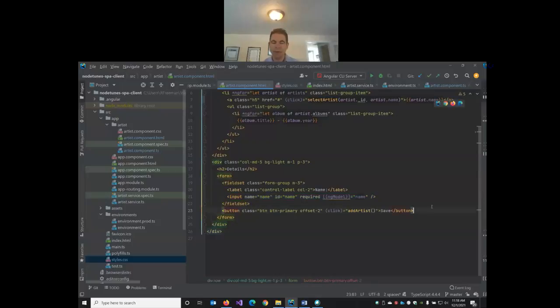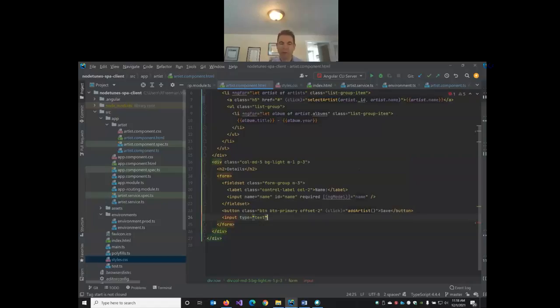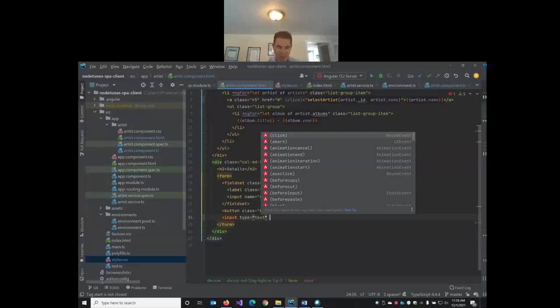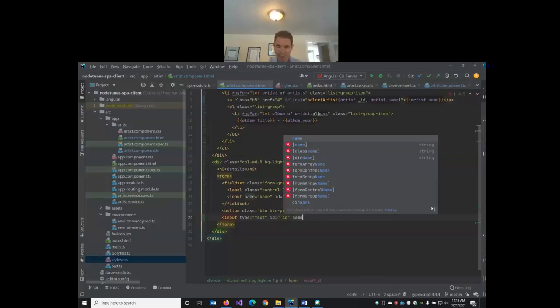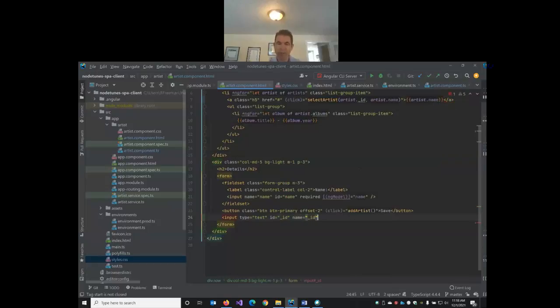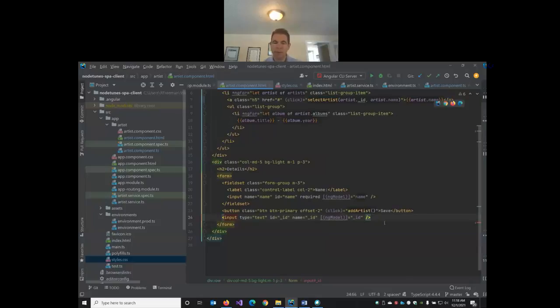So what I'll do is just add this into a hidden input. Actually, maybe for now, I'll say type equals text. We'll change the type from text to hidden in a minute. Just want to make sure that it gets populated. ID equals underscore ID, name equals underscore ID, and our ng model. So this text input is bound to the ID property in the same way that the first text input is bound to the name property.